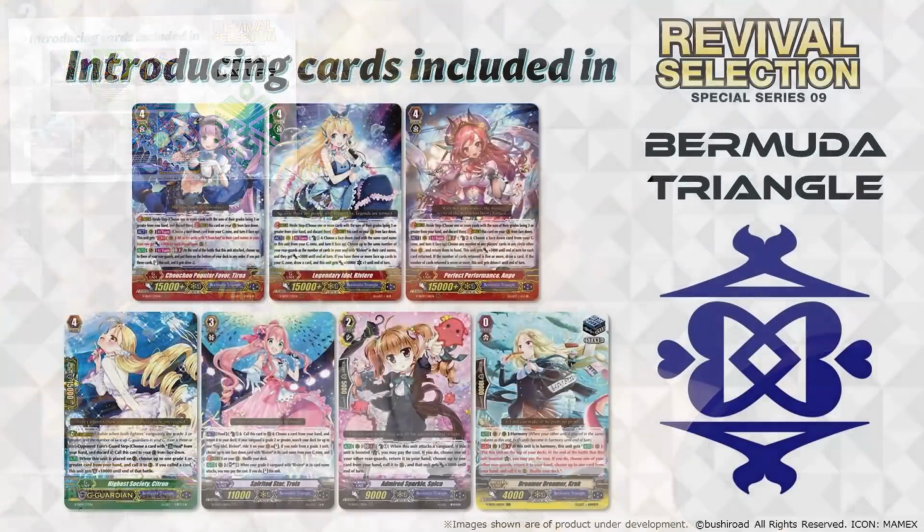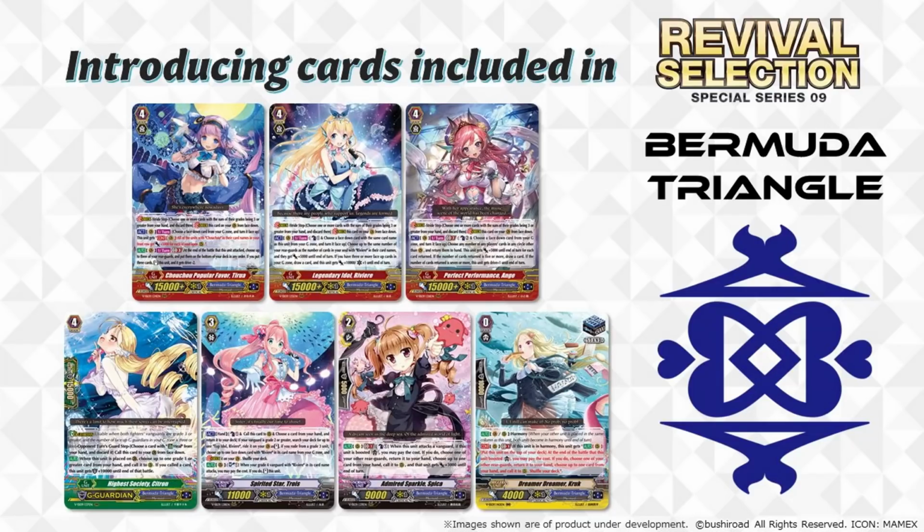But then earlier today, they also revealed 4 more clans, and one of those clans is Bermuda Triangle. And Bermuda Triangle's reprints are pretty damn good. We've got the Turia Stride, we got the Riviera Stride, as well as the Anji Stride. All these strides are pretty damn good, and the Riviera Stride is very important for the Riviera build. And then if we go down, we see the Tross being reprinted, which is an important card for the Riviera deck as well. And then of course we see Citron as the G-Guard, which is really good.